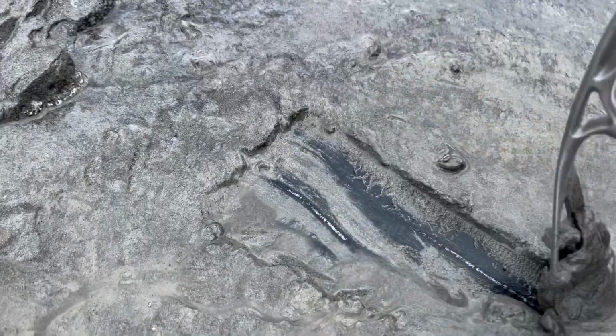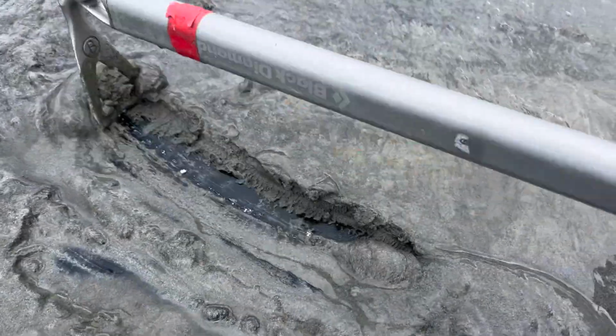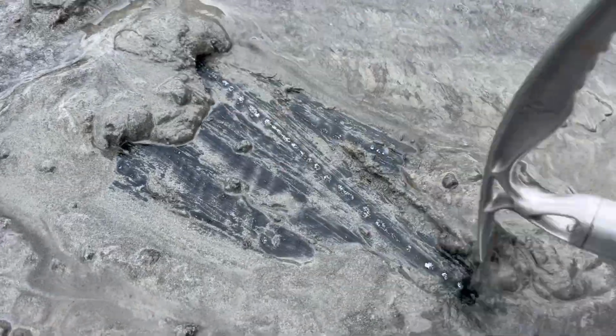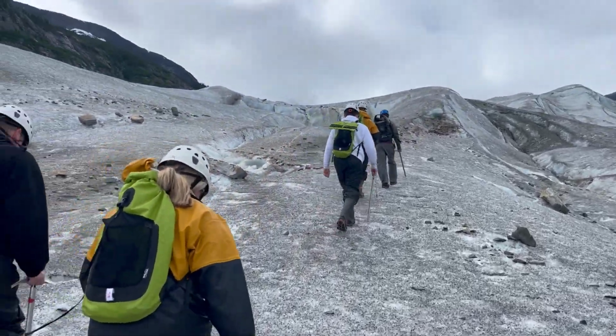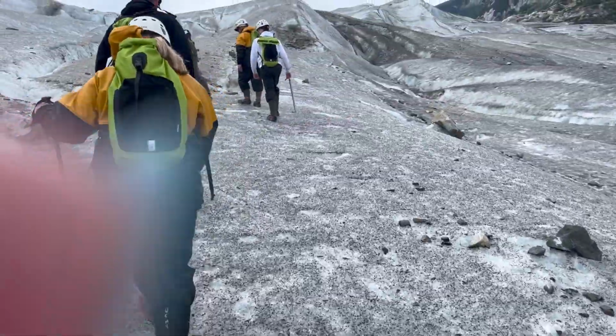Honestly, it was a beautiful day. We had great weather, excellent company. This was an awesome group to go with. Everyone really had an awesome time. Our guide was super knowledgeable, and overall, this whole experience was very unique. I would highly recommend it to anyone looking for an Alaskan adventure. This is definitely top of the list, and pack rafting is one of my new favorite hobbies at this point.